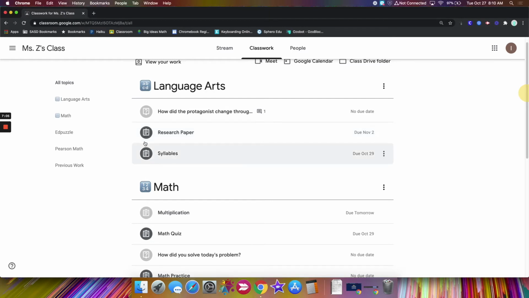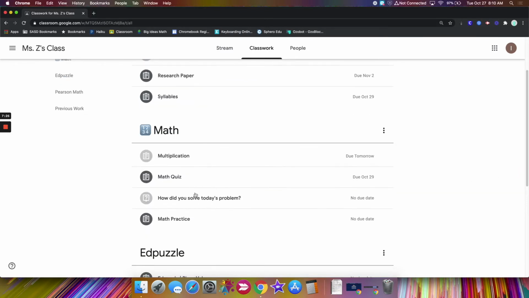So if you're working with your students and they have any of these that are the darker color, they have not submitted that assignment to their teacher yet. These lighter color ones here, they've already submitted to the teacher. Like this assignment is already submitted. These questions have already been answered.